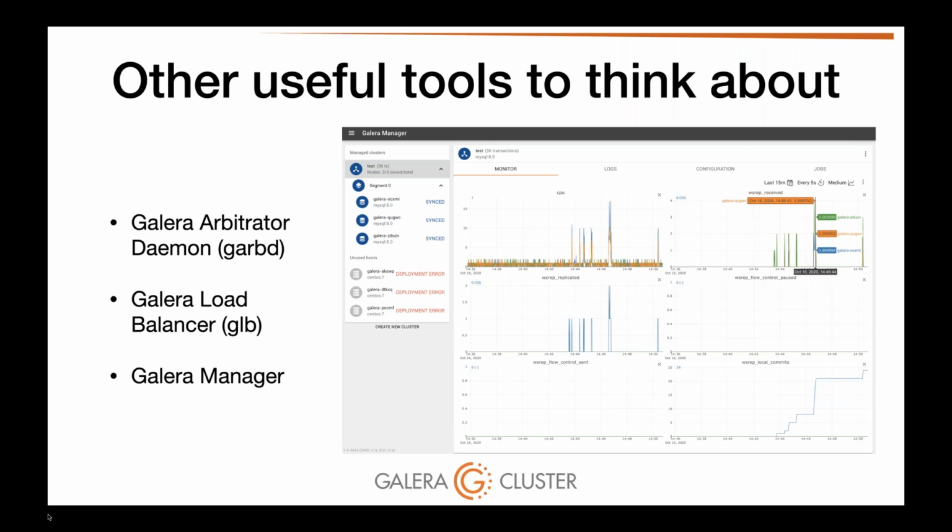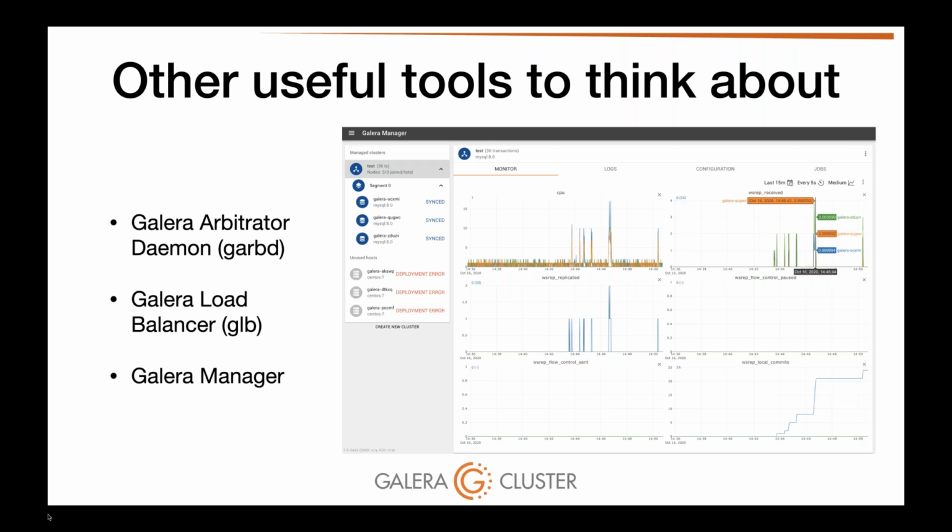I'd say take a look at the Galera Arbitrator daemon. If you don't want to run a 3-node Galera cluster, you can effectively run a 2-node Galera cluster with one garbd. And you can also use Galera Load Balancer, which I have talked about earlier.